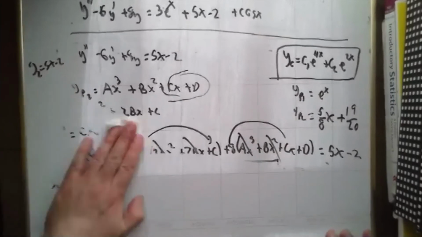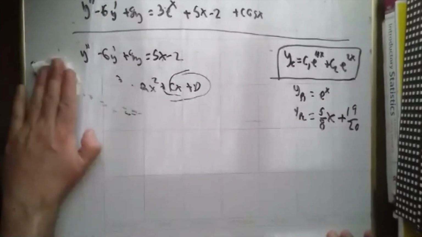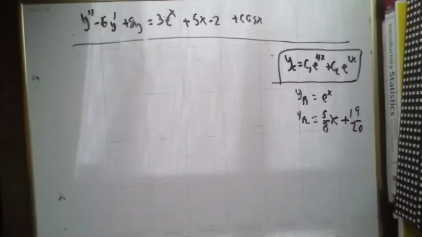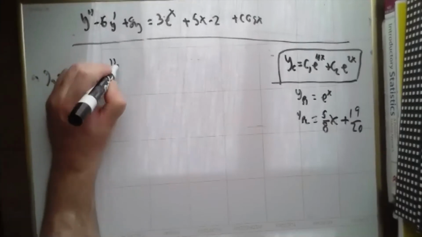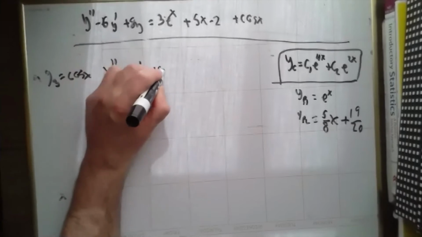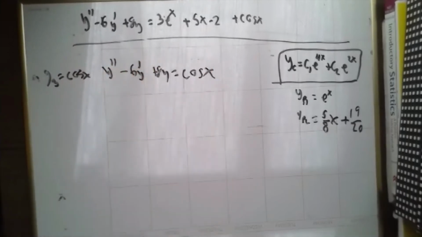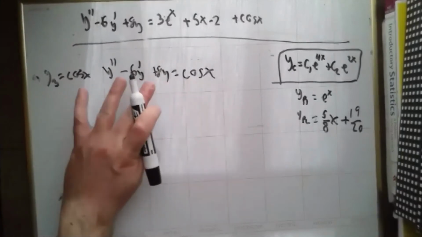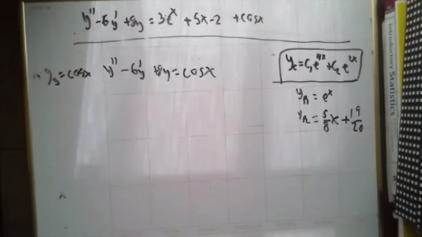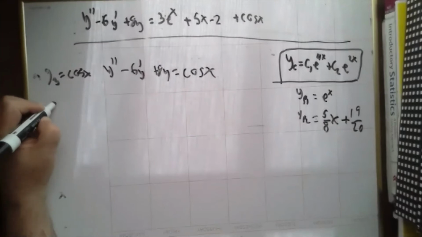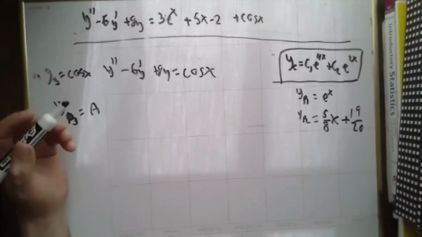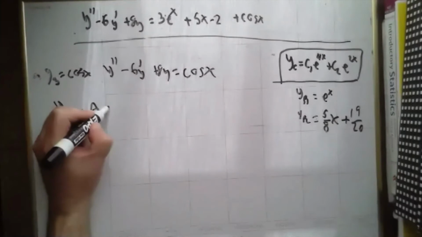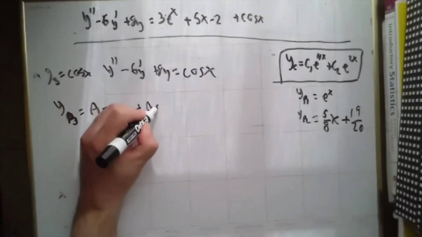All right, now we deal with that last guy, that cosine. Again, we can deal with these one at a time. So G3 is cosine of x. Now we're looking for something. This one, it does matter. Something where you take two derivatives and you get cosine, or one derivative and get the cosine. So we're going to need sines and cosines. So YP3 is going to be, again, I'm going to reuse the letters A and B because I've moved on. Let's say A sine plus B times a cosine.